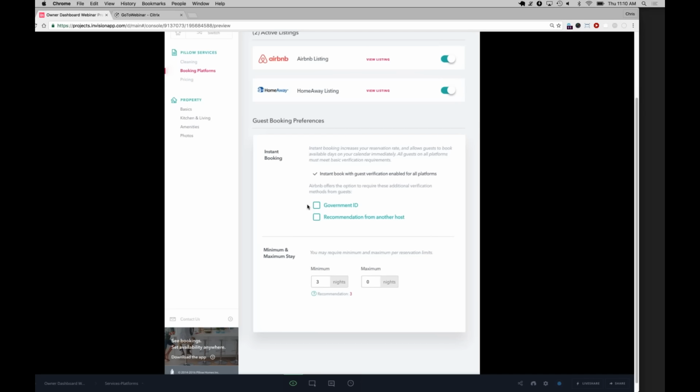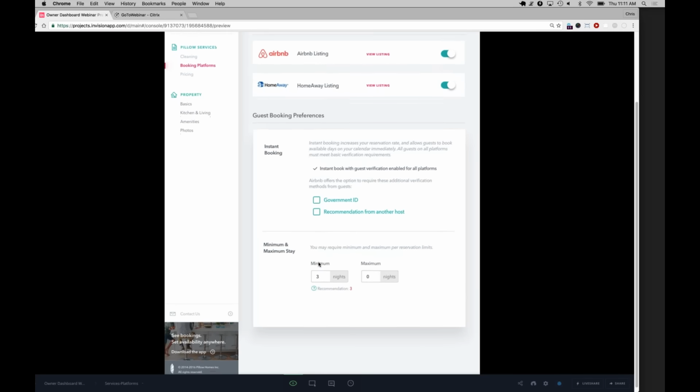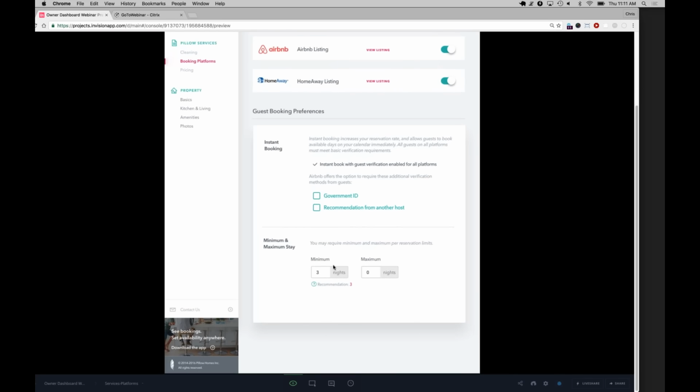One reminder in this section is that Instant Book is a preference that is set for all platforms, and that does include some amount of guest verification as well. If you did want to enforce a government ID or a recommendation from another host at the guest level per reservation, you could do that here. And then also the minimum and maximum night stays per reservation are in this section as well.